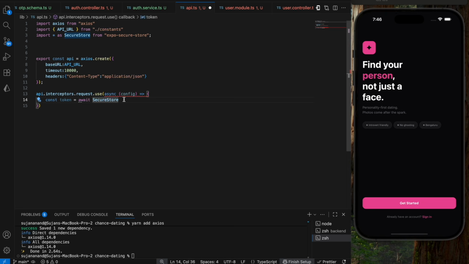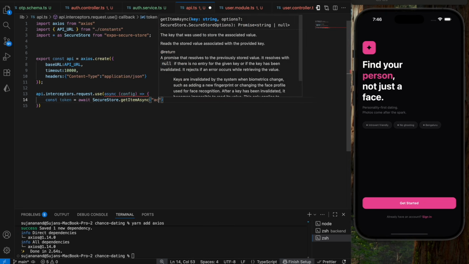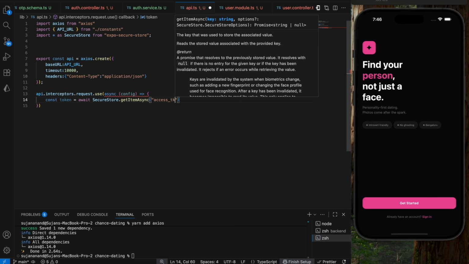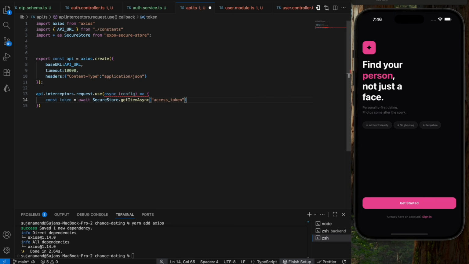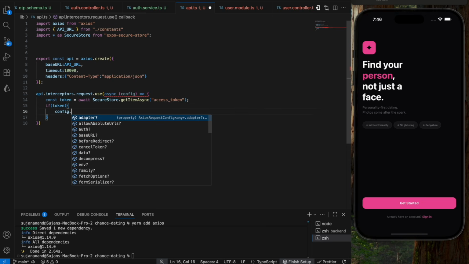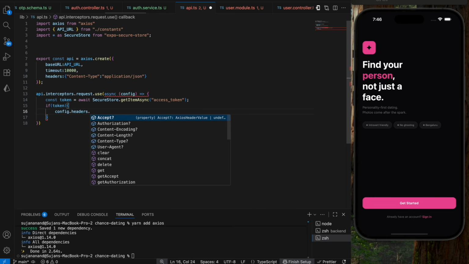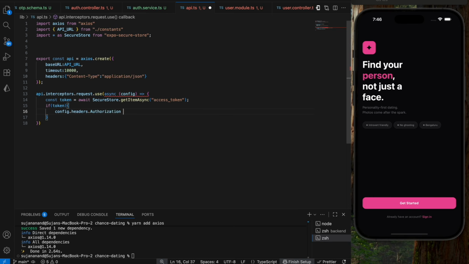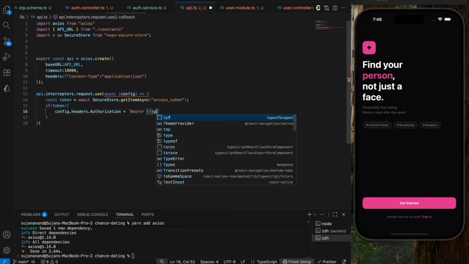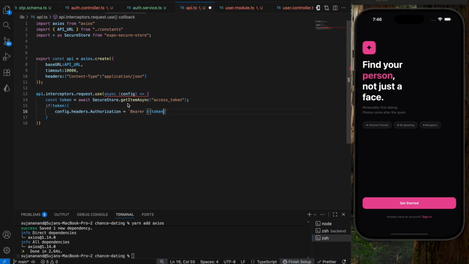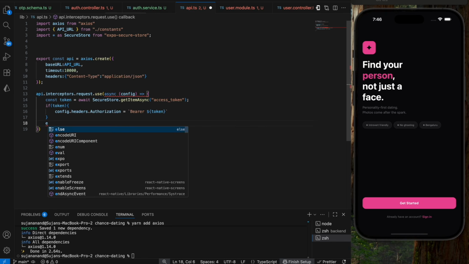So here I'm going to say SecureStore.getItemAsync of your access token. So get that token and then attach it to the API request. I'm going to check if token is present. Then I'm going to say config.headers.Authorization equals, using backticks, Bearer and the token. That's how we add this, and we're going to return the config. So return config.